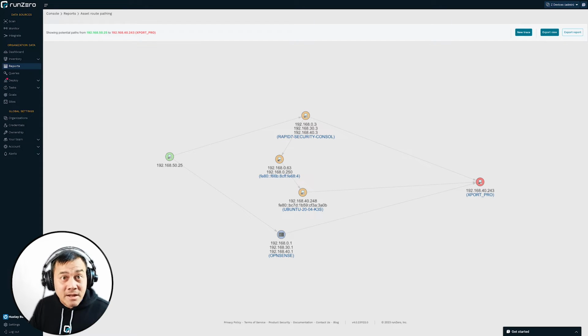And all of this is done without any sort of access to the individual hosts or network equipment along the path. So with a view of potential paths, you can now verify whether or not a low trust asset is able to reach a high value target in your network.